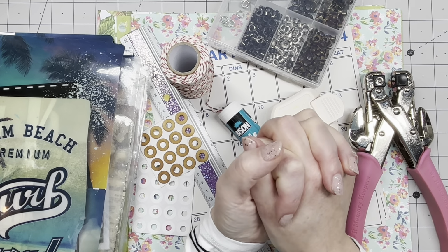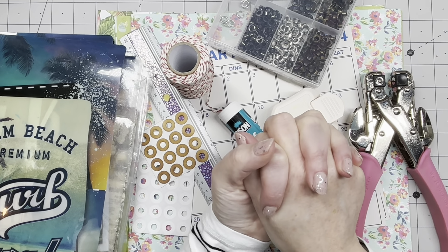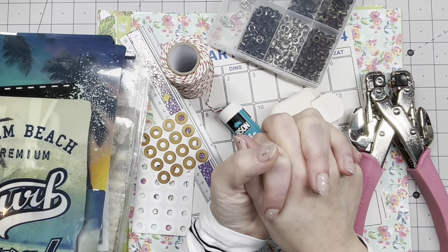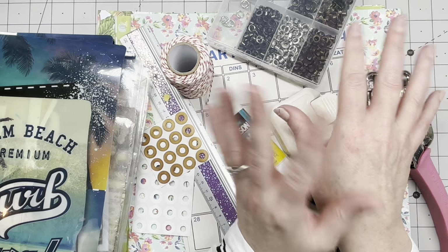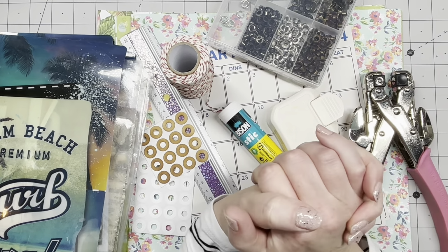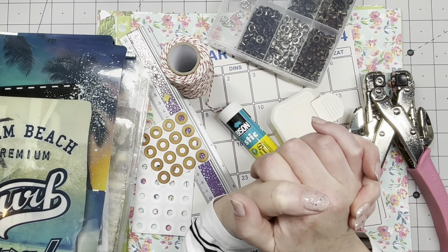A tiny little project. If you look at my desk, this doesn't look like a tiny little project. No. I had an idea to do something small, and then my mind went like 100 miles an hour, and a whole new concept appeared in my mind. But that's quite all right. I think it's going to be a relaxed and fun one.